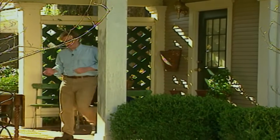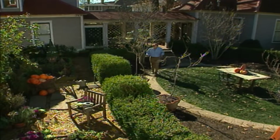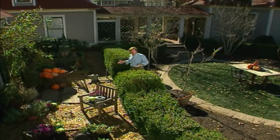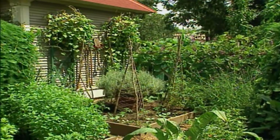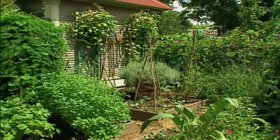A real hallmark of great gardens is the way structure is skillfully integrated into the overall design. It's almost seamless. You see, the combination is so on the mark that both the garden and the structure are enhanced. I've found that this same effect can be achieved on a much more realistic and modest scale in our own backyards. Here in my backyard of my garden home, I want to show you how I've taken structure and utilized it in the overall fabric of my garden.